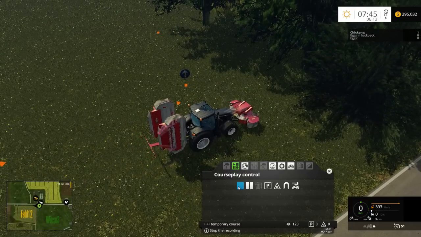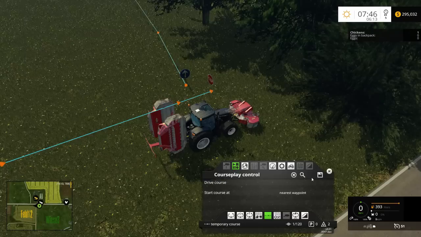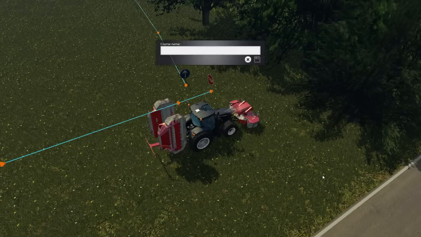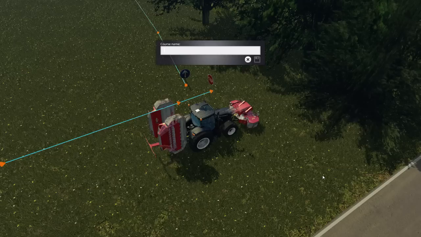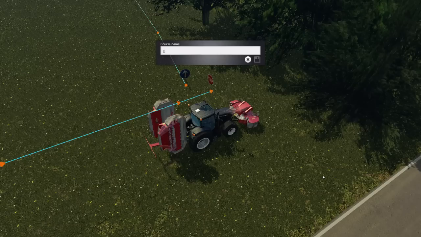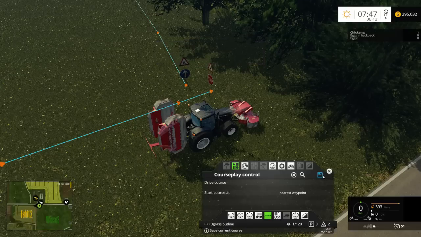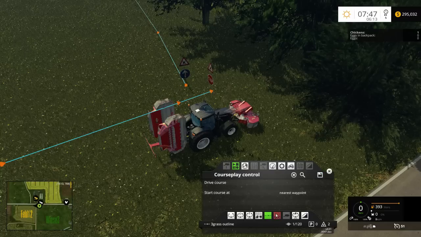Alright, so this is what... Stop. Let's save this. I don't know, let's say grass. Let's say three grass outline. There we go. Alright, let's put in a fieldwork mode.